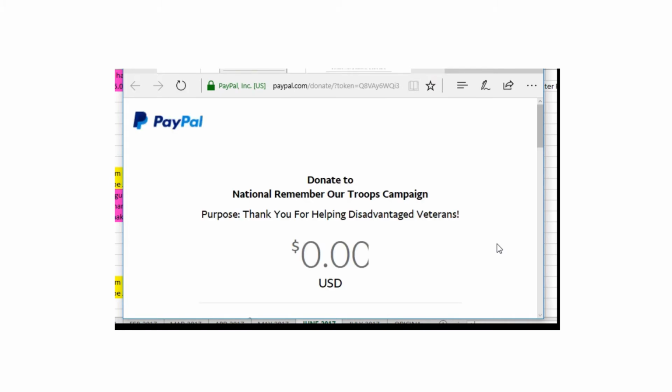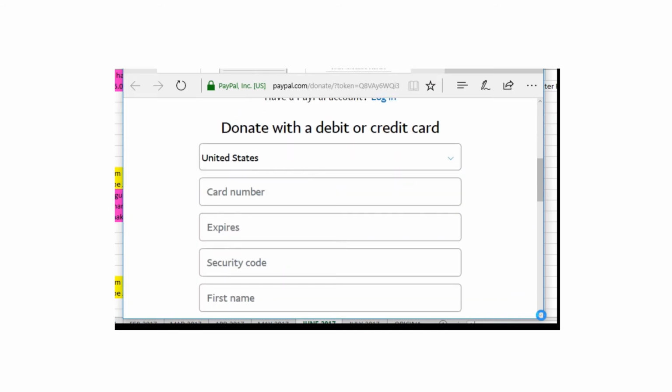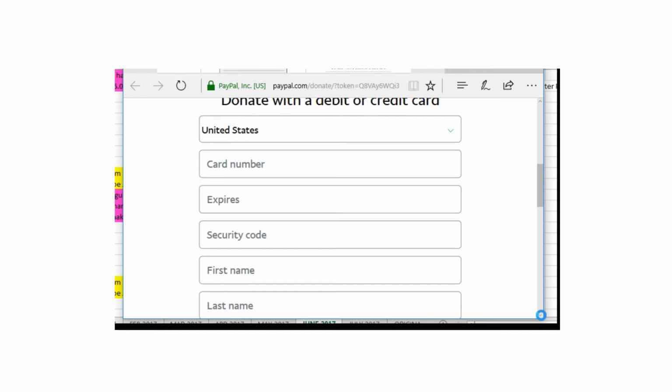Excuse me, I'm losing my voice. That's where you will enter all the information about the credit card. Card number, expires, security code. You have to have that security code. You won't be able to submit a donation without the security code from a debit or credit card.